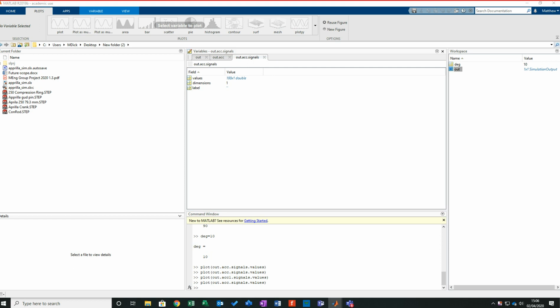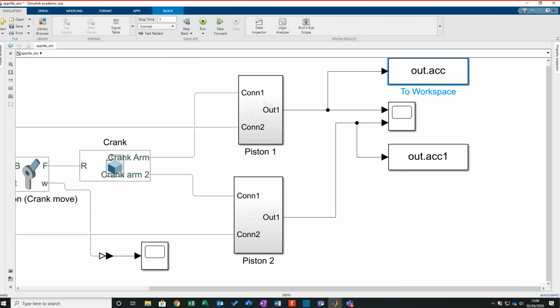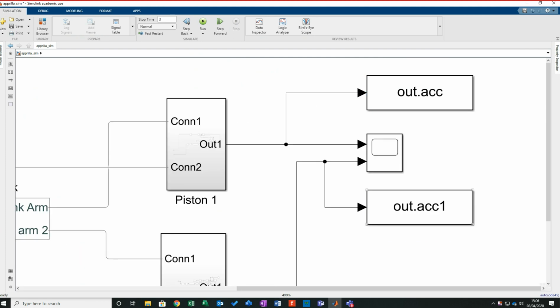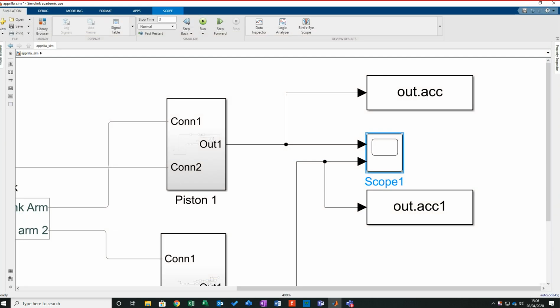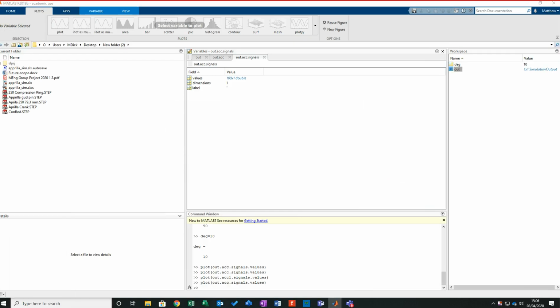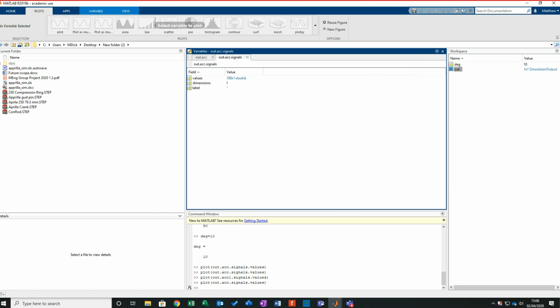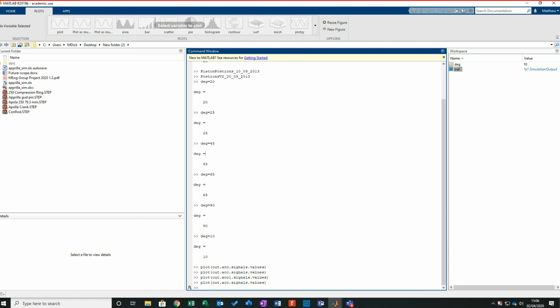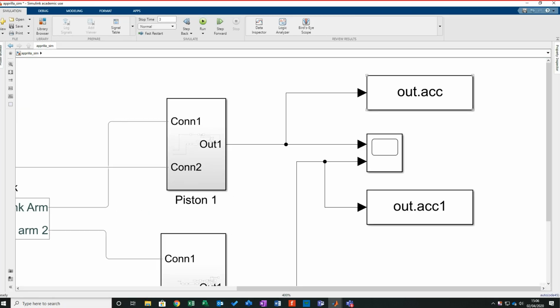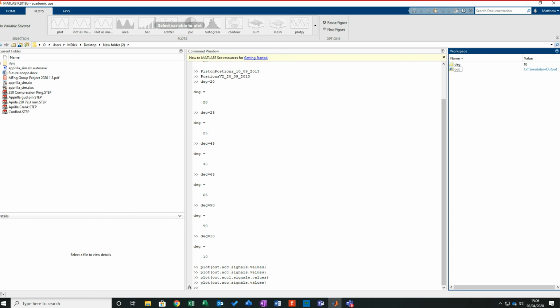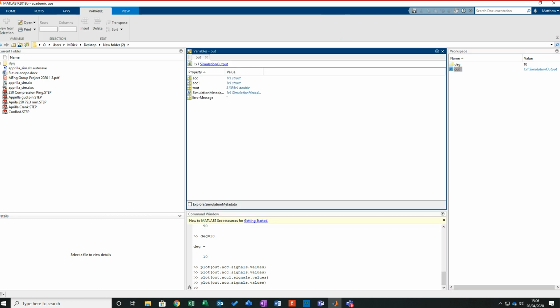Right, so as a reminder, what we've just done is we've used the workspace, and if I double click in, I've recorded the last 100 data points from that monstrosity of a curve. Now, once it outputs, let's close all these down. You'll notice it comes out here as out. Now it's just because if you look here, it's called out.acc, acc1. So if I double click into out, what we get is acc and acc1.